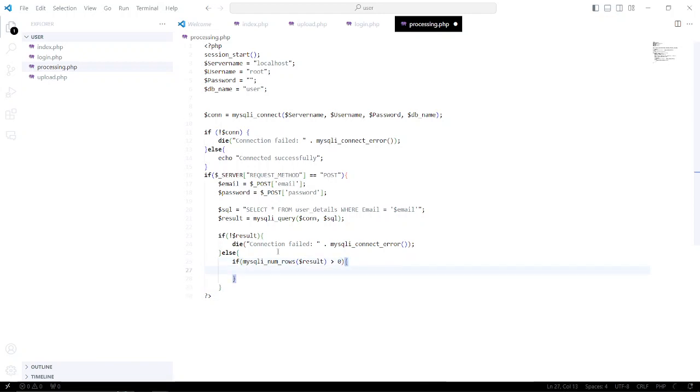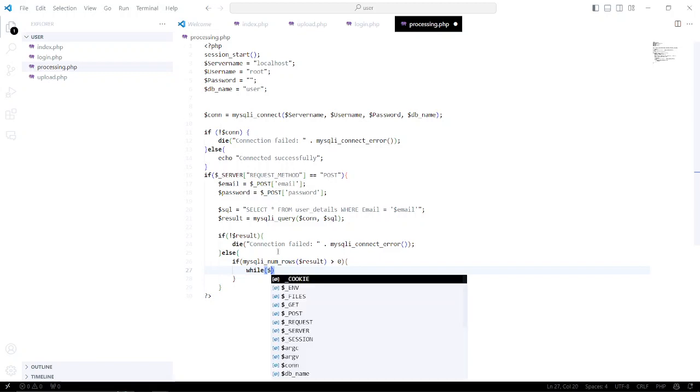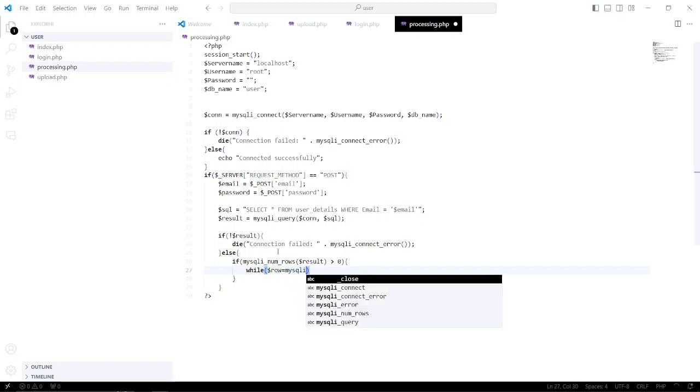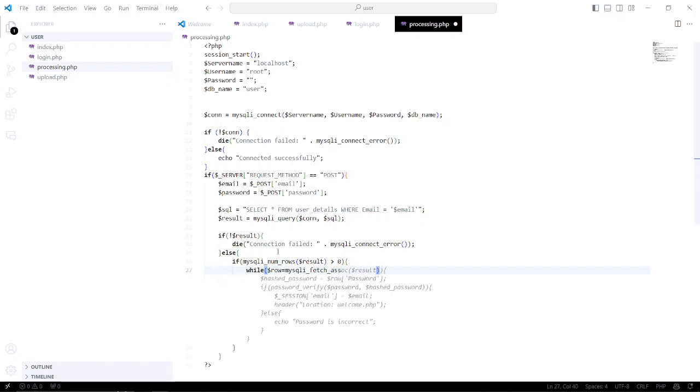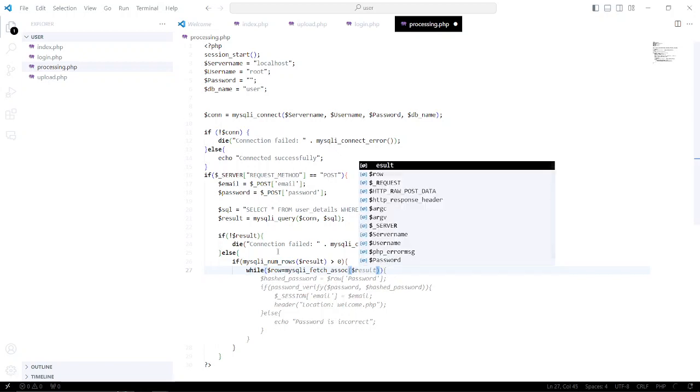So mysqli num rows, and then we're going to do a while loop. So it's going to be while, and then we'll create a variable here for this loop. So we're going to call it row, and then we're going to assign this to mysqli underscore fetch underscore assoc, and then this is going to take in the result or the query.